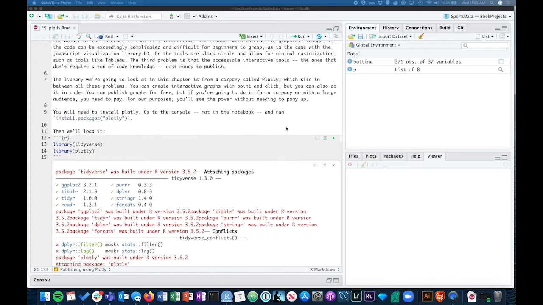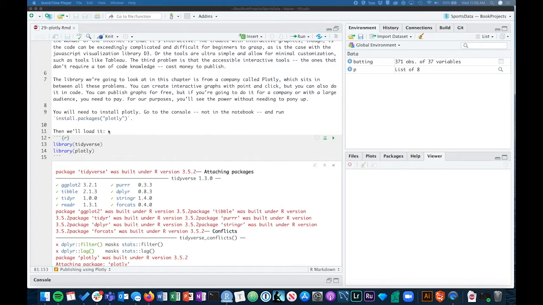If you're looking at some of the stuff like the New York Times is doing with these massive visualizations and things like that, that gets a lot harder, a lot faster. And the other thing is publishing these things can be really difficult. You have to have server infrastructure that you have to maintain, and software that has to run these things. And if you can find a company that will do that for you, you've got to pay them a ton of money. Where what we've been doing with static images, I mean, anybody can do that, and it's cheap and it's simple. So Plotly is free to use, but there becomes pay involved when you start getting a bigger audience, when you start wanting to do a little bit more. But for what we're going to do, it's free and pretty easy to use.